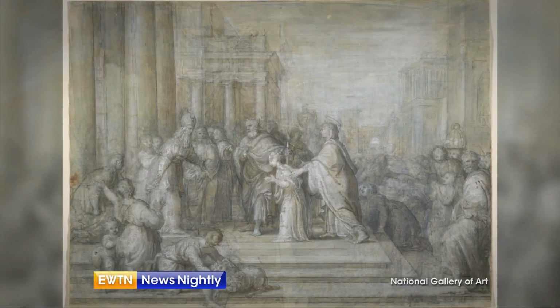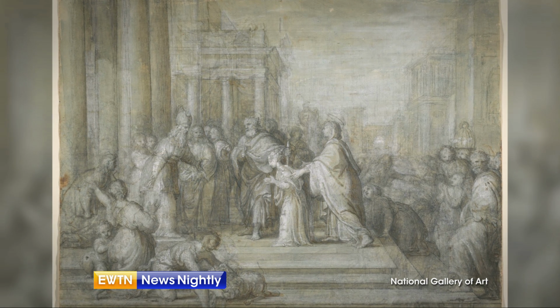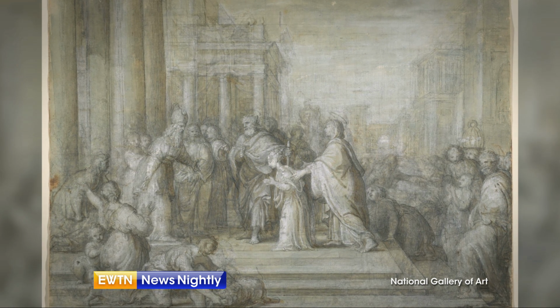We see that depicted. What we know about the presentation of the Virgin Mary in the temple comes mostly from sources outside the Gospels, in apocryphal writings. And the artist Antonio Cavallucci would probably have looked at these writings for inspiration as he is completing this beautiful ethereal sketch. Mary is standing at the entrance of the temple with St. Joachim and St. Anne. Notice the 3 steps leading up to the temple.